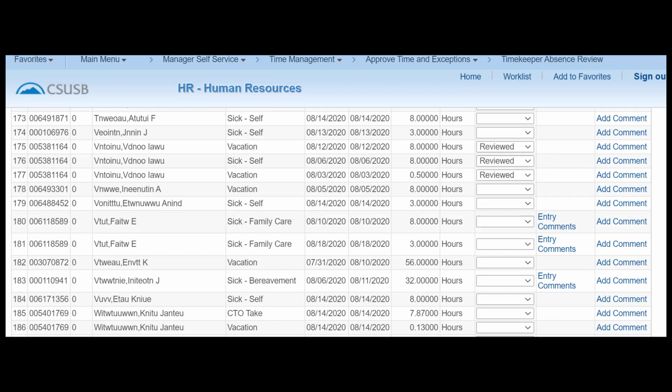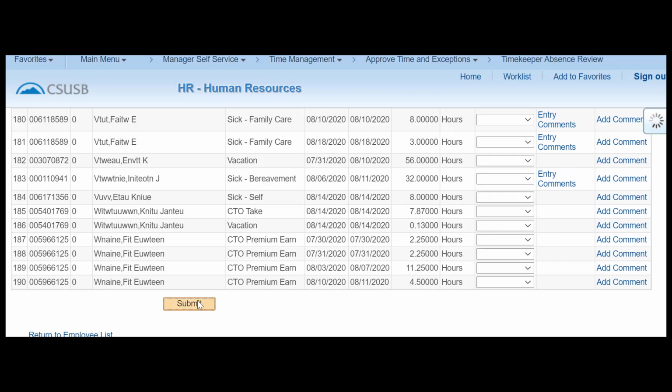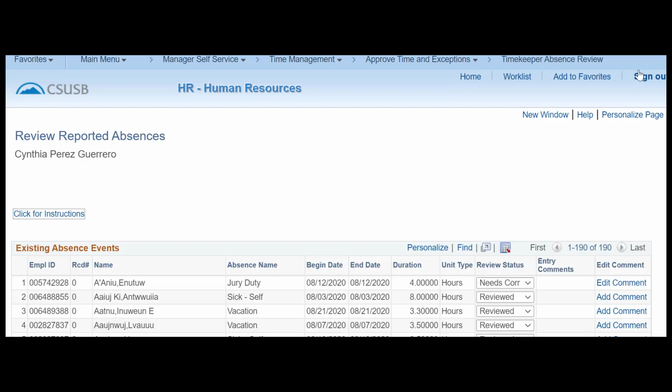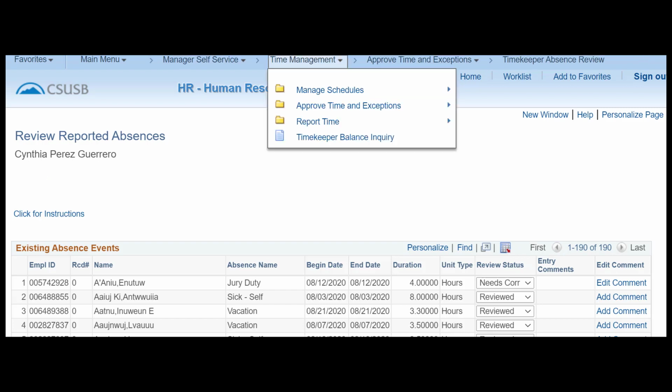In this case, for this training scenario, I have not gone through all of them, but I was just providing an example. When I get to the bottom of my list, I can just submit it, and it will accept any changes that I've made. Of course, in your department, you want to make sure every month you are checking every single row of data. The results have returned. Again, some timekeepers may want to archive what they've entered, and you can download this to Excel.